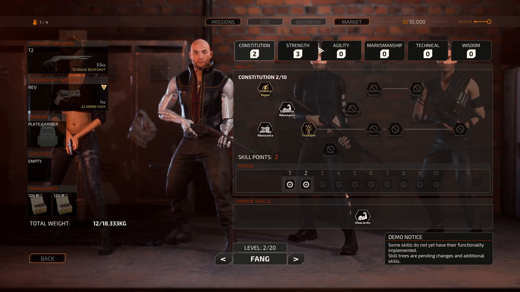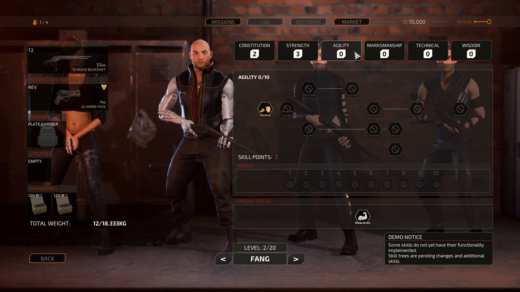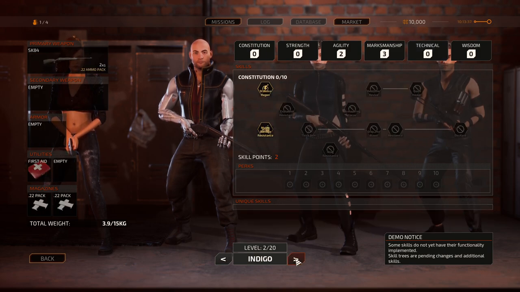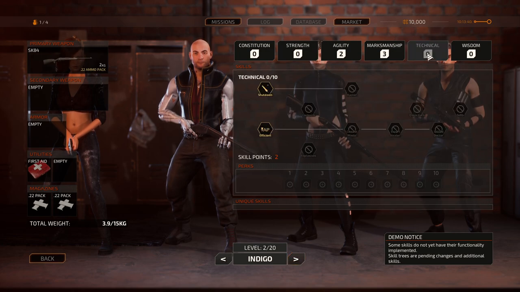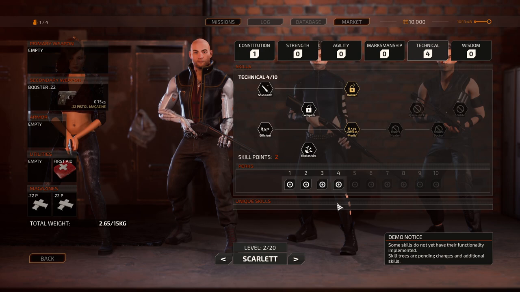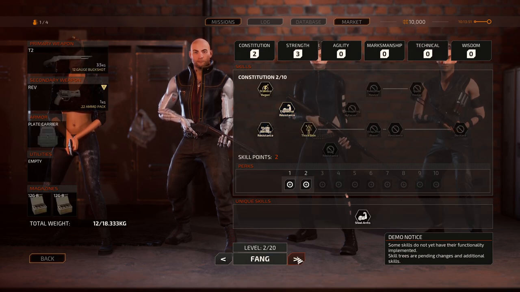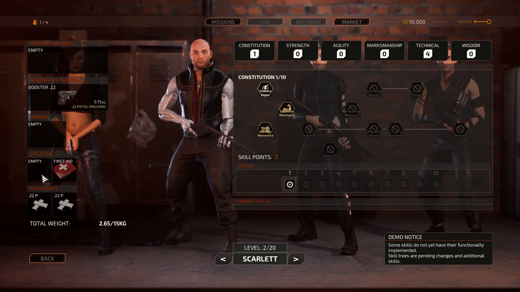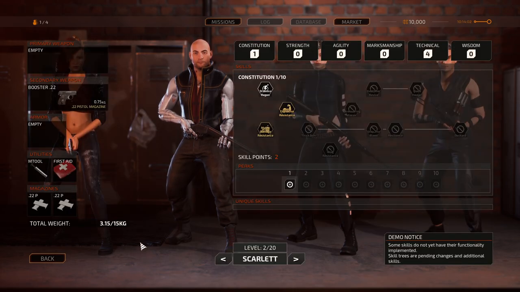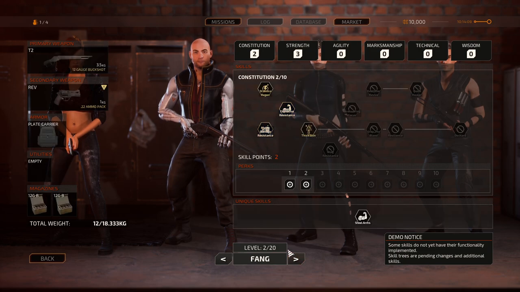Wait a minute. There's lockpick. So, who's good at lockpick? There you go, Scarlet. Alright, so Scarlet can have the lockpick. Yeah, I've got a feeling we have to actually buy grenades if we want them, so.